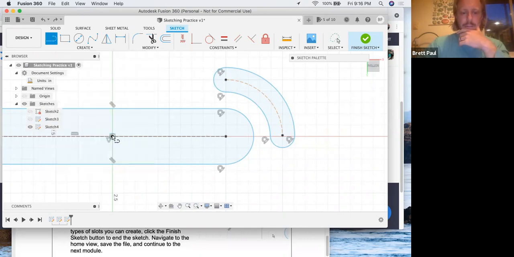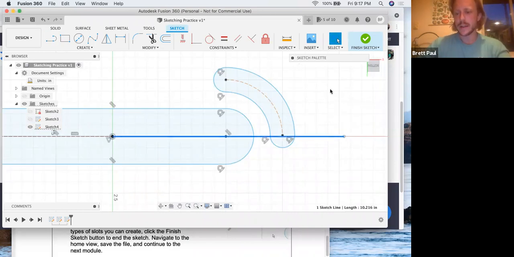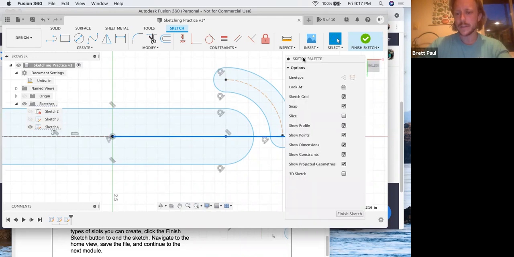Create a line that starts at the origin and just runs horizontally out some arbitrary distance. And escape. What we're going to do is highlight that line and go to our sketch palette. Under line type, we're going to hit construction.